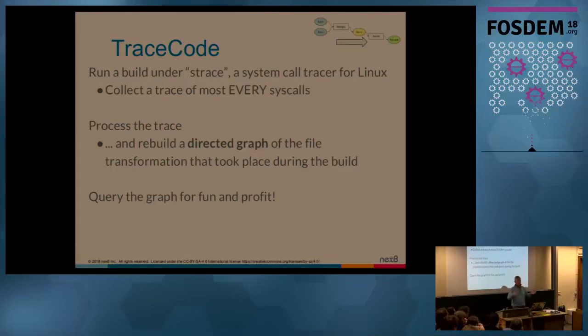Once you have this trace, we process the trace and we rebuild a directed graph of file transformations that happen over a given tool executable. So again, the system call levels: read, write, open, close, socket, file descriptors. And these happen in the context of a process. The process is the context of an executable. You're basically saying, okay, I have a process, there are some file operations that take place there, so I collect them here. And you trace the life cycle of the files over the processes and executables.